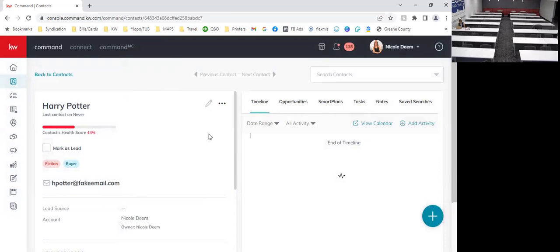Oh, when you're doing your DocuSign or an opportunity, it grabs every single person and all their information, so it automatically puts it in. That's if all the people are on the transaction? Yes. Typically spouses, that's pretty normal. I would also say if you have siblings selling a piece of property that was given to them, then yes.